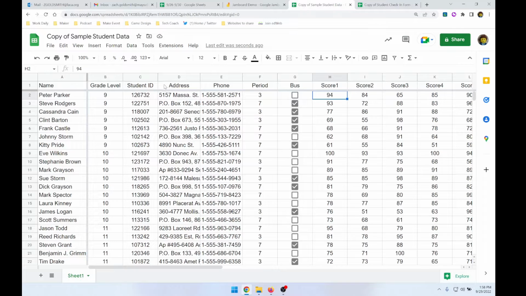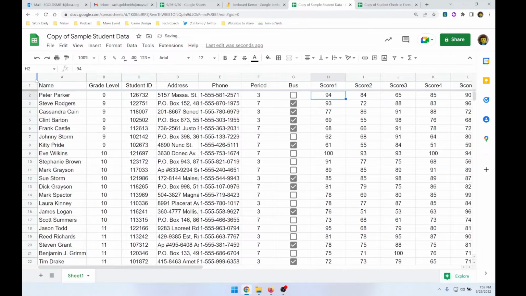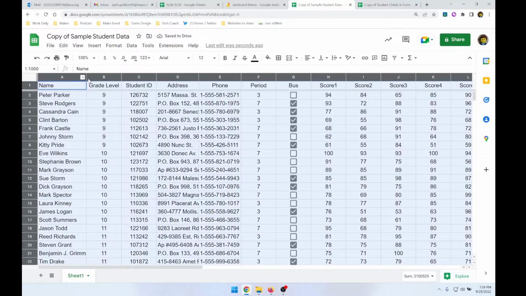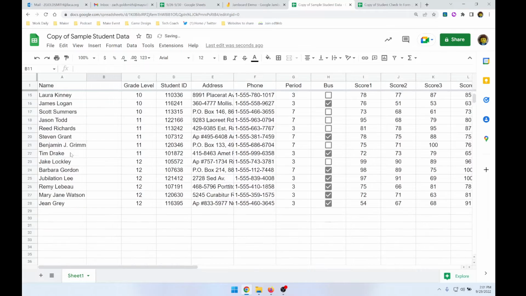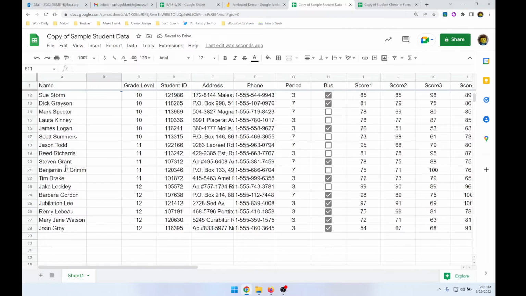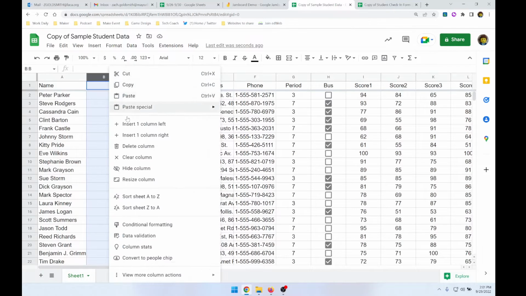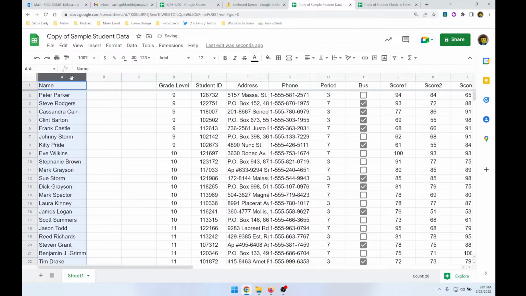Another thing that might be useful at this time would be talk about splitting this. So let's say we decide, actually we need them to be first last sorted. So I'm going to pull my freeze out of the way. What we'll do is we'll insert a column. Now this is going to do something real funny here because they have multiple names. So I'm going to insert 2 columns. I'm going to highlight this.